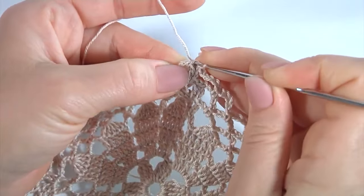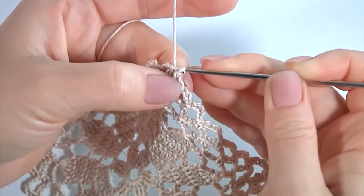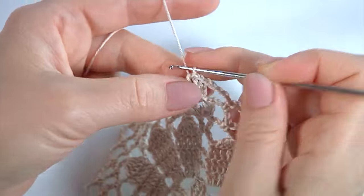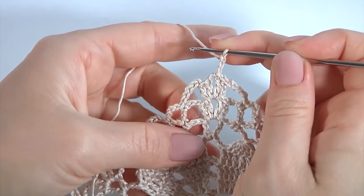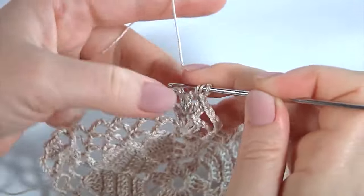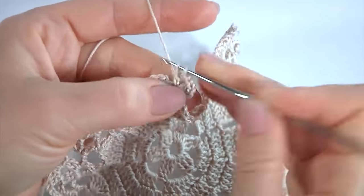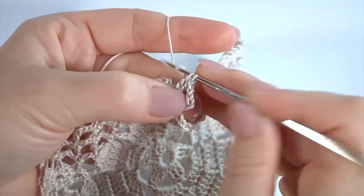Insert the hook into the stitch, make a slip stitch, then slip stitch into the chain space. Chain of 3 to bring up the yarn instead of first stitch, then double crochet into the chain space, chain of 2, and double crochet twice into the same chain space for the corner. I'm working the same way as I did in the previous round.